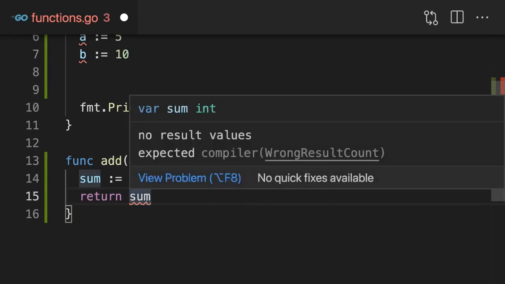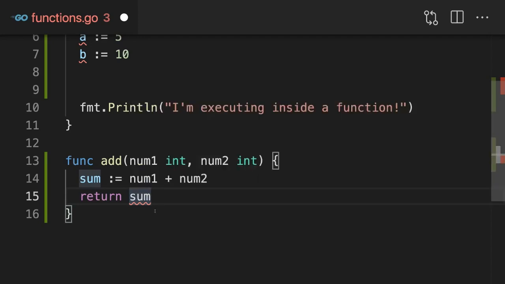And the error I get here in the end is that this function, the add function, doesn't expect any results, any returned values. Because in Go, you need to make it clear if a function will have a return value or not. And you don't just make that clear by simply throwing in a return statement.